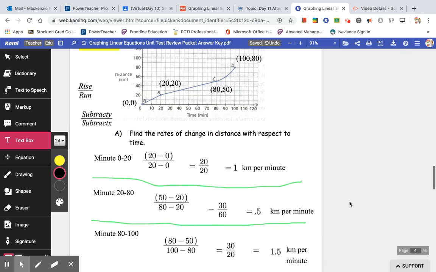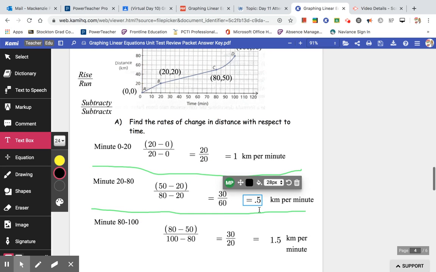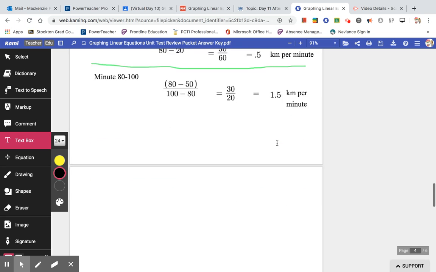I know that's a lot of work, but the first thing, again, you want to make sure you figure out how many lines. So we have from A to B, B to C, and C to D. Then you want to put the points on the graph so that you can see what each of these points are. To find each of the slopes, you subtract the y values, like 50 minus 20, and on the bottom you subtract the x values. Then you just divide to get your final answer. So these would be our 3 different slopes for this graph.